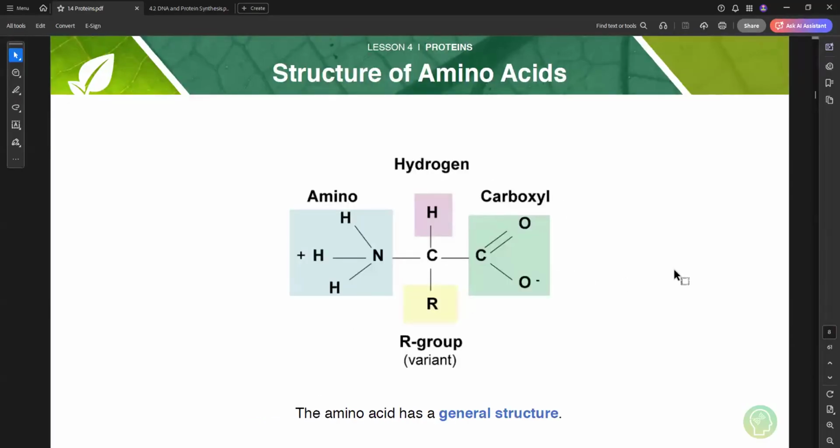Okay? The general structure is your amino group, which is your amine, if you think back to chemistry and amides, but also ammonia, almost like an ammonium ion. So we've got a positive charge on our hydrogen, and we have a carboxyl group with a negative charge on our oxygen here. Does anyone want to tell me something about it? I've given it away ever so slightly. What do you know about that?